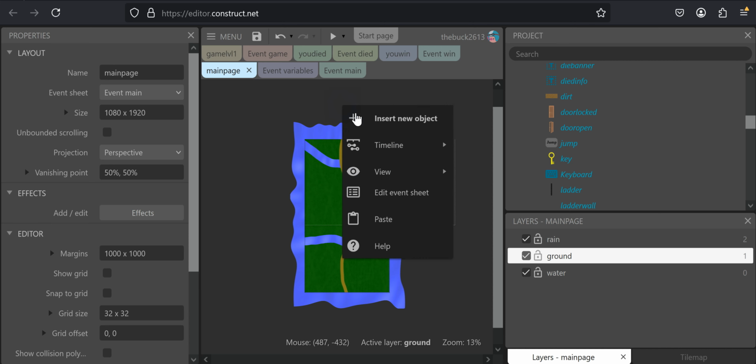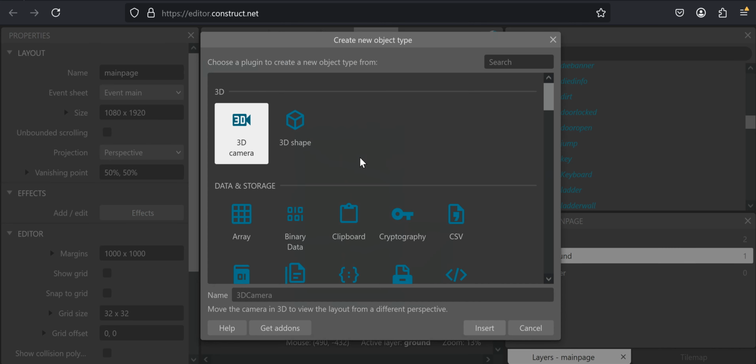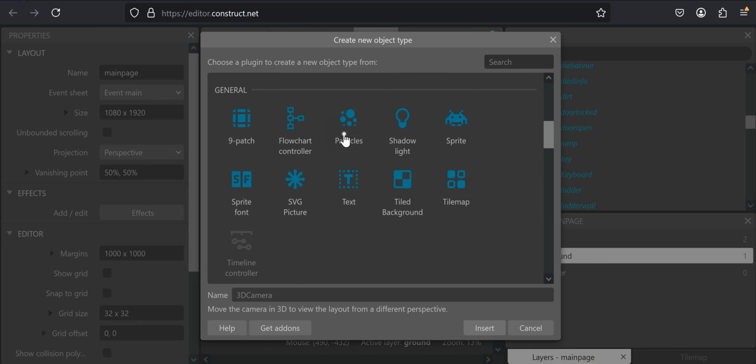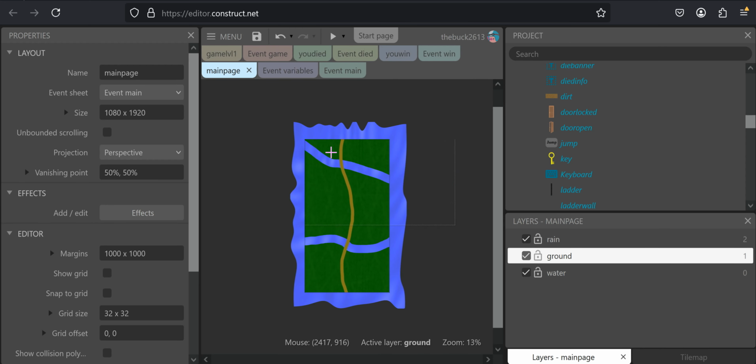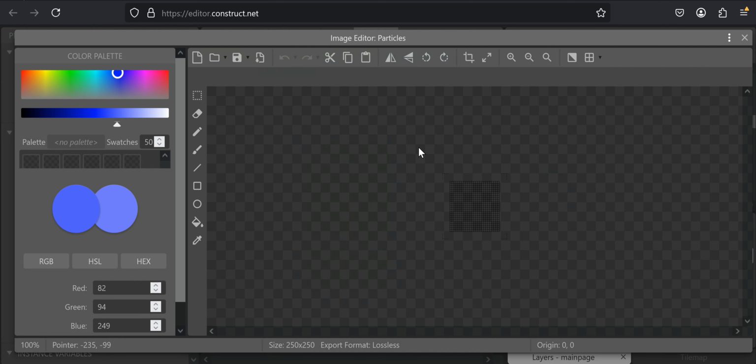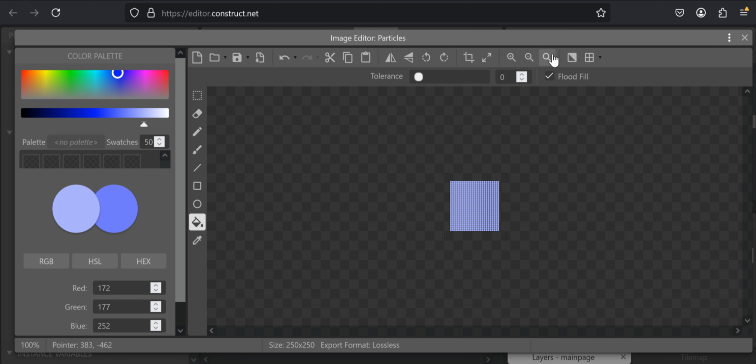So let's start with particles. So we're gonna spawn ours at the top, and let's go ahead and make this a fairly light blue.